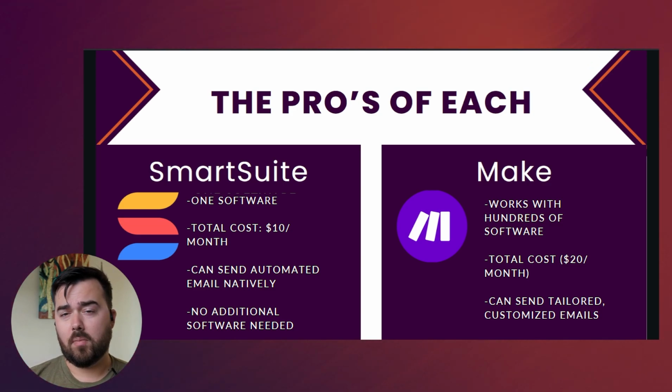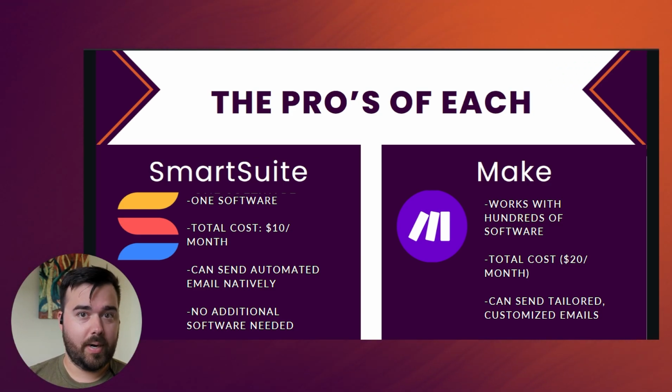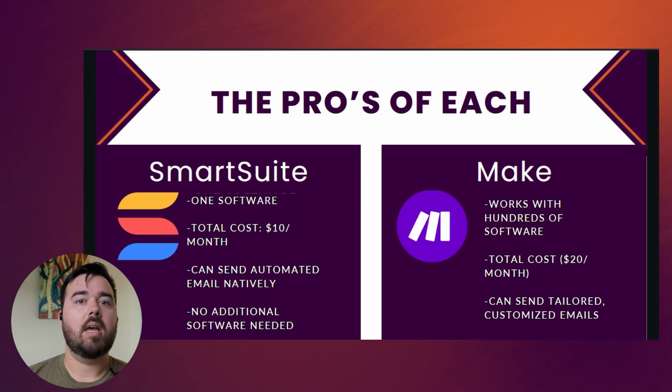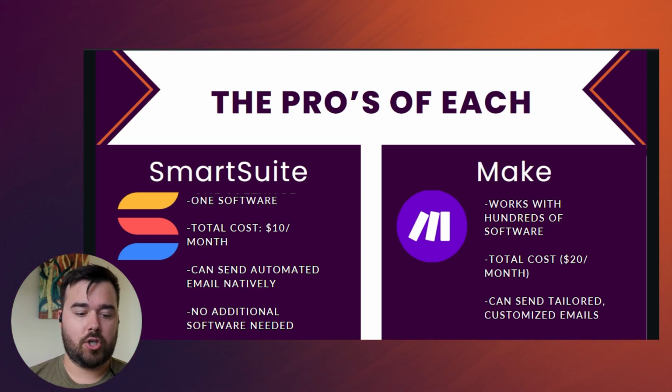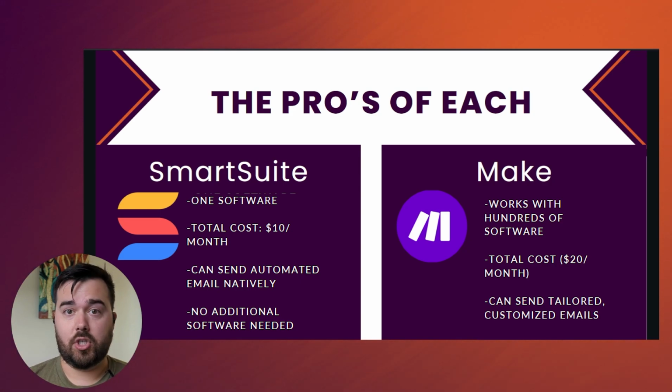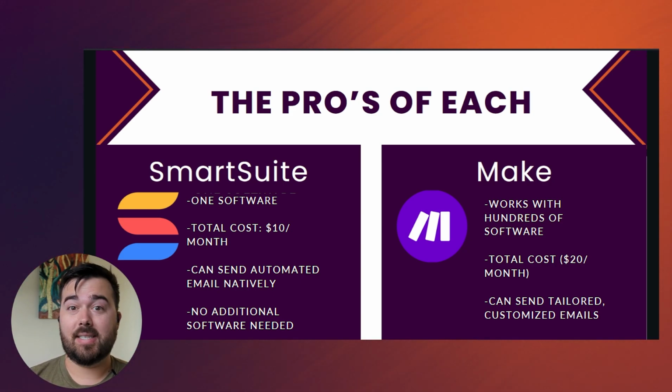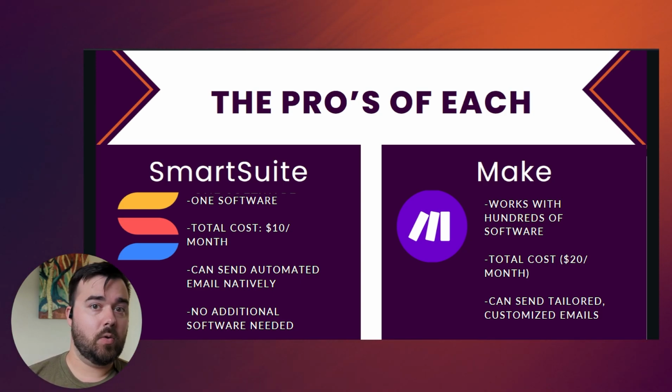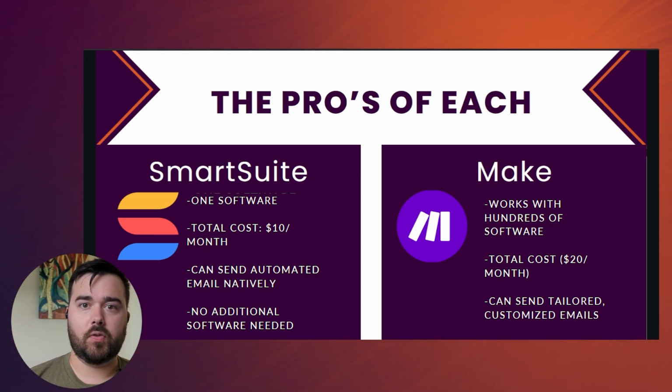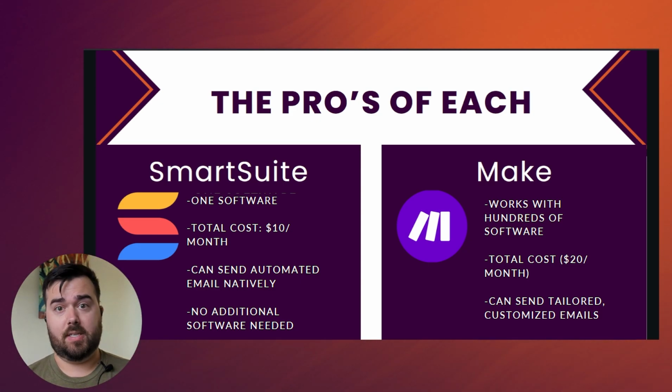Total cost for it per month is about $10, which is pretty manageable for most businesses. And again, because you can natively send emails through Gmail and Outlook, it's pretty easy to have everything all in one place. So if your organization skills want you to have everything in one place instead of having to open up a different software, this may be of benefit to you.